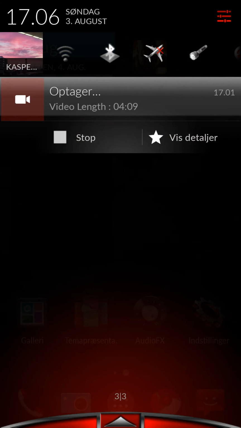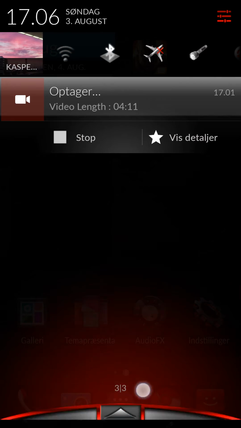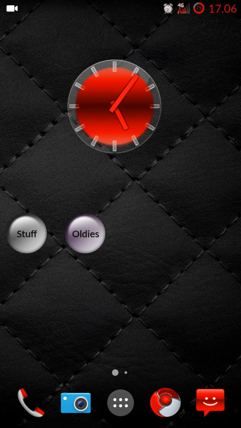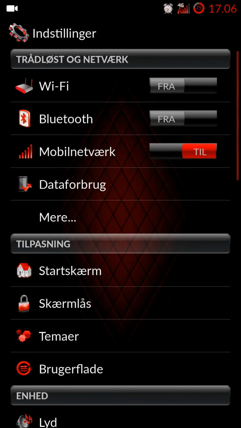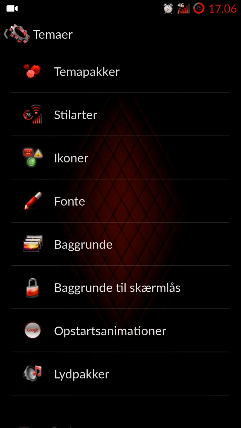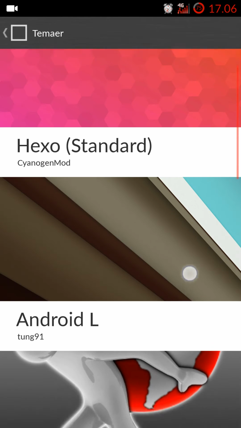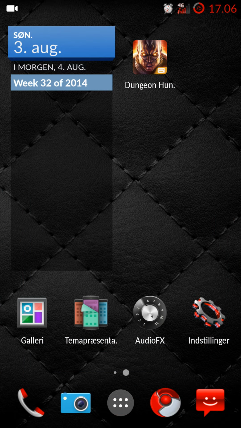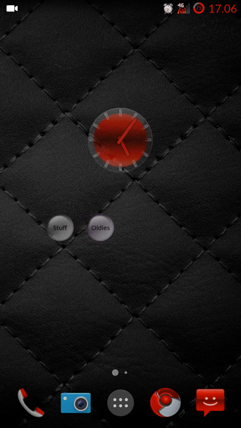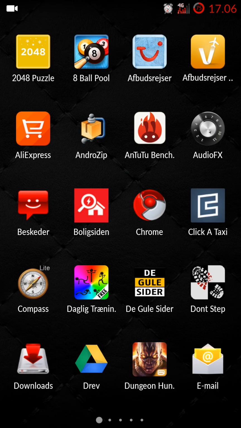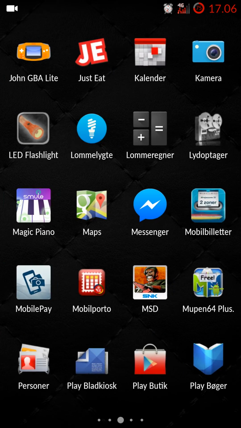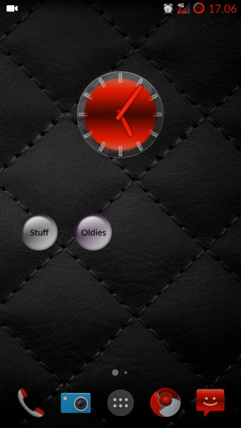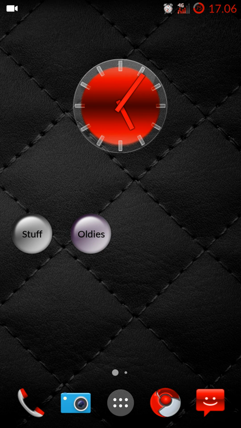This theme that I am using is called Crimson. What's it called? Crimson something. Yeah. It's Crimson something, I don't know, let's go have a look. Crimson, what? Theme packs. Crimson Cobalt. Cobalt, I don't know. CyanogenMod 11S is super fast and really doesn't take up much of my RAM. So the phone actually has the power left, just the power itself, which of course is also really, really nice.